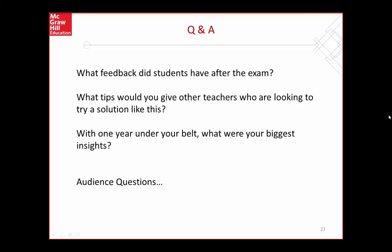So one year under your belt — any other insights? My main goal this year, which I've already accomplished, was to start a little bit earlier. We got started today and they did the diagnostic. I've already loaded in the personal learning plan for them, so they're going to start with that. There's already one practice exam there for them. If they spend 10 or 15 minutes here or there on that, that's probably going to be all they'll have to do as long as they keep at it.